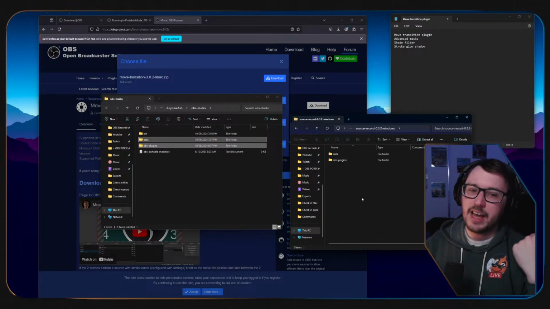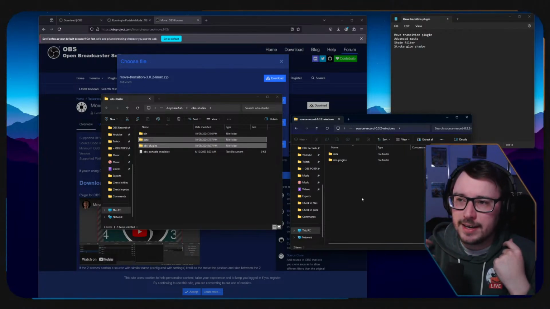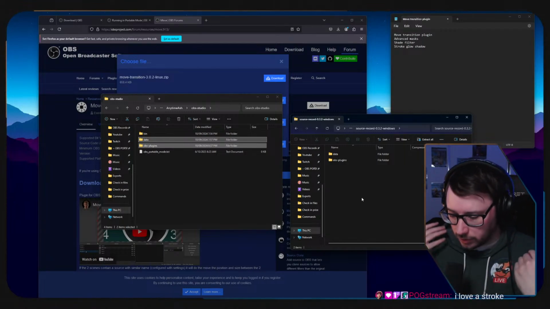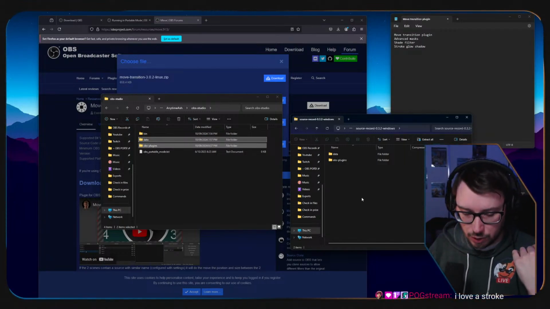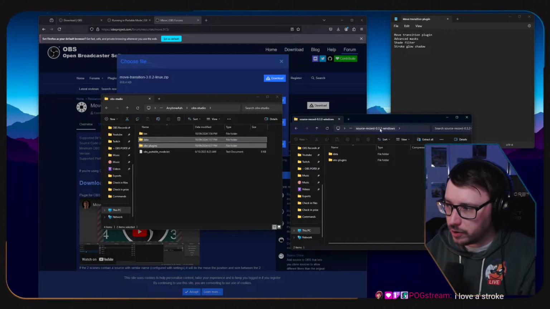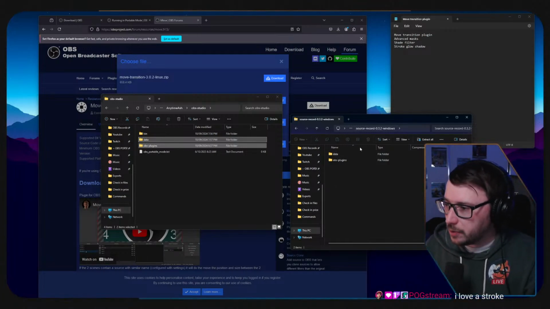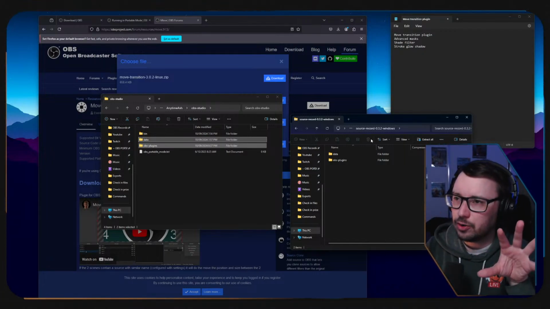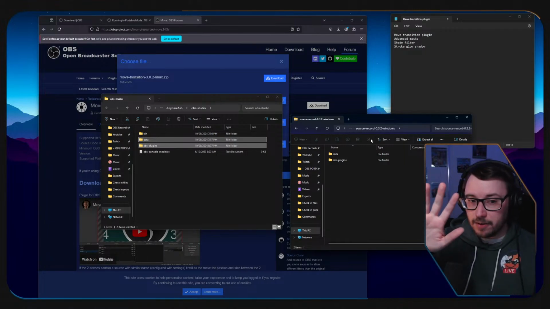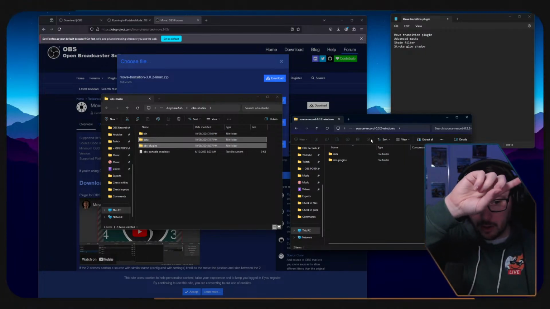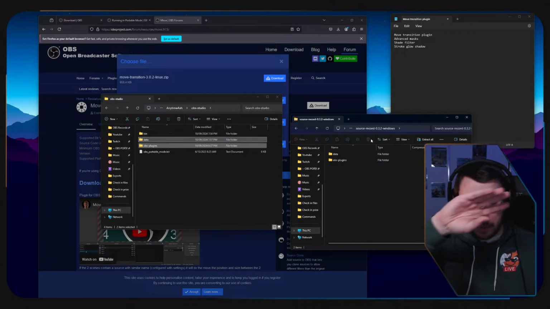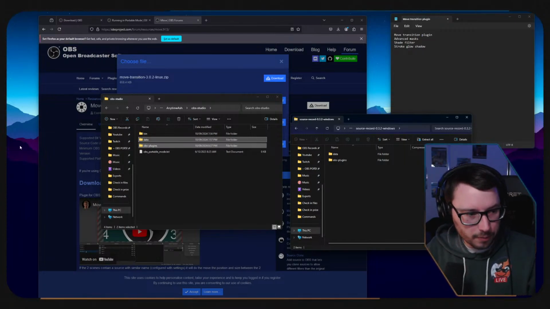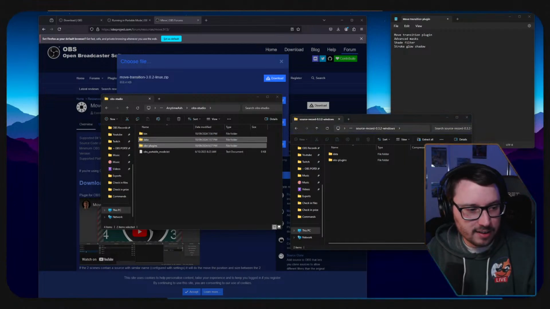Source record. If you are someone who streams and records and wants to upload to YouTube as well, source record is your friend. Effectively, what this does is it gives you the ability to record a single source. So instead of, at the moment, if I wanted to record it would record my entire screen, right?